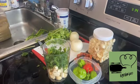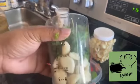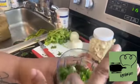So now, I added garlic and parsley so far. I'm getting a bit of lime, getting a bit of parsley.